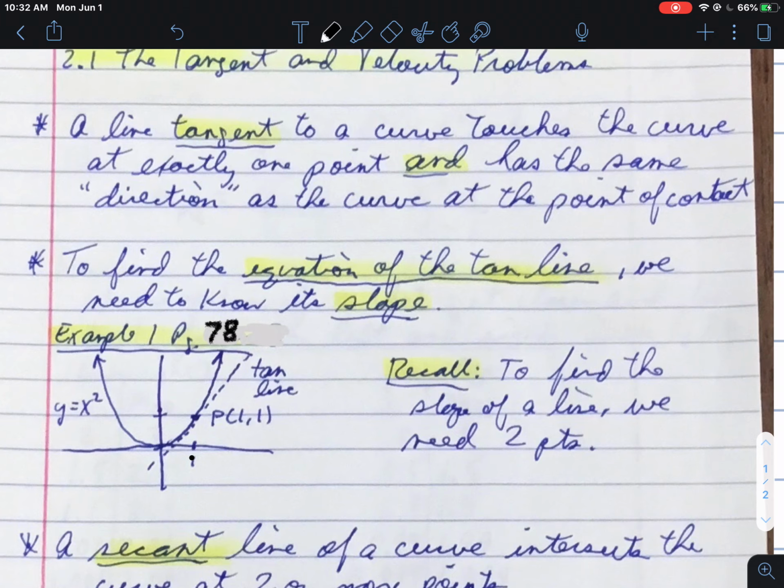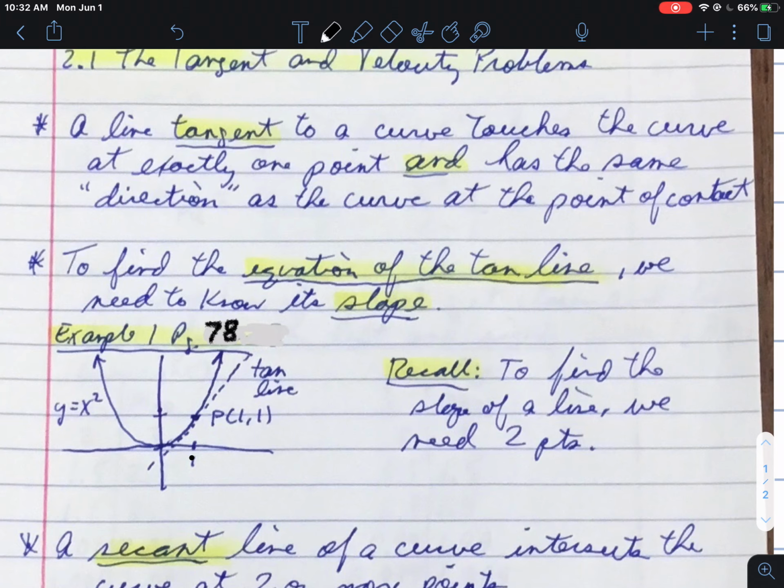Now, we start off here first talking about the equation of the tangent line. I can come up with the equation of a line, and there are different ways to do that that I'll remind you of. But if I want the equation of the tangent line, or again the general idea, I just want to describe what the rate of change is of that function, we need to know its slope. But there's a problem. I only know one point.